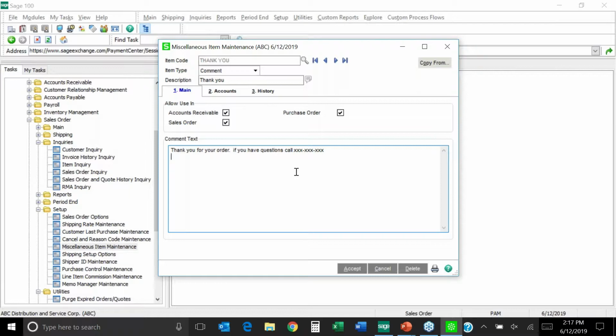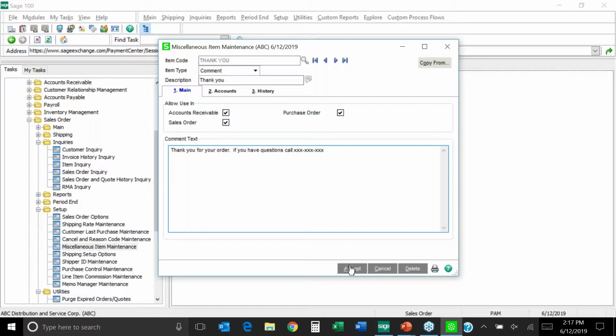It's just kind of a one-off on that particular invoice or purchase order. But if you have something that goes on a lot of your documents, you can create that comment code and then just drop that in without having to retype the text on every single invoice and so forth.